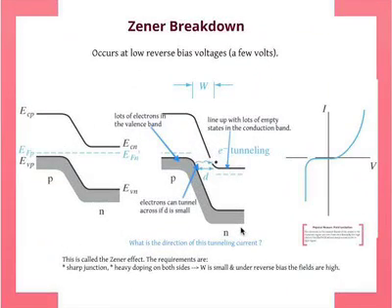There are two kinds of breakdown that happen under reverse bias. One happens under low voltages, called Zener Breakdown, and the other happens at high voltages, which is Avalanche Breakdown. Avalanche is very similar to what happens when you go skiing. Same thing, basically, but for electrons and holes. For Zener breakdown, the idea is also very straightforward. It occurs at low reverse bias voltages, under a few volts. And it's easily understood by looking at the bands.